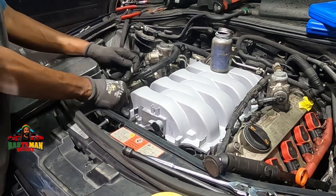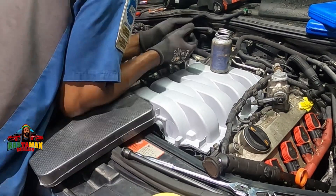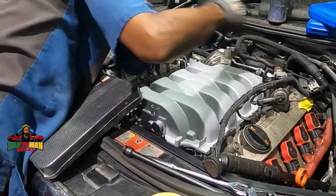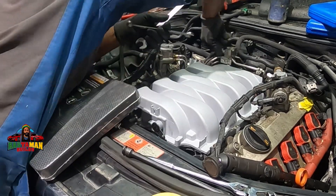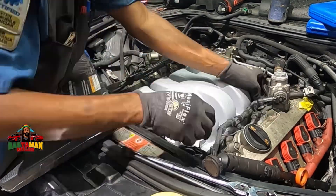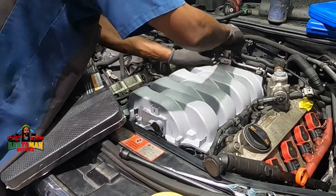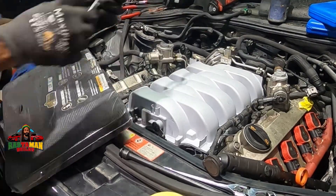Notice in the video I'm always taking a break and looking. What happened here is I tightened up the lines and everything, but then I noticed this wiring harness should be below the lines, not above. So I had to ease off the lines, put the wiring harness under the lines, and tuck it back in. I just can't leave it like that — I don't want anyone asking who worked on this vehicle.